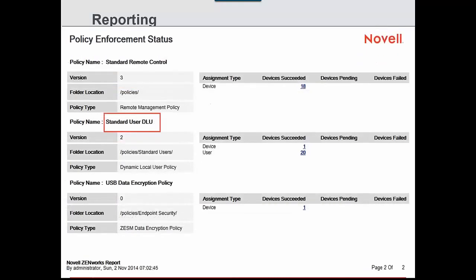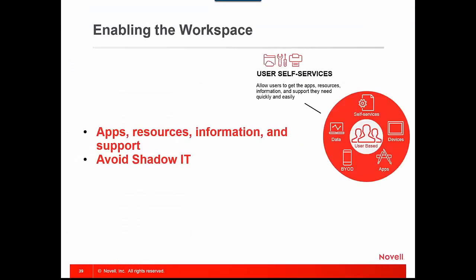What about the status for that dynamic local user policy we talked about, which allows me to configure the user and the user profiles on the machine? There is also a status report that tells me the enforcement status of that, so I can tell whether I'm in compliance or not. So you can see the reporting has great functionality, and you can prove your compliance as well.